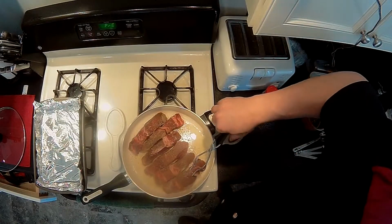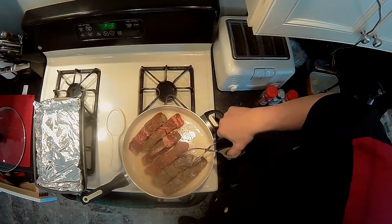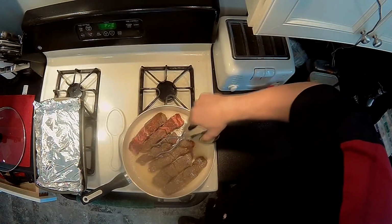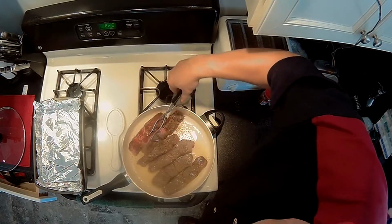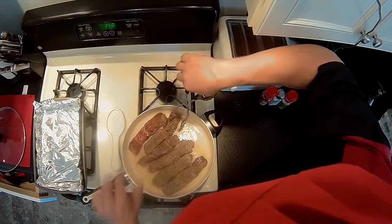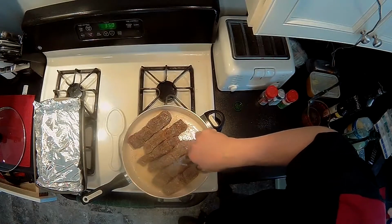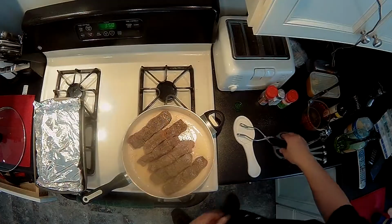Okay, it's been about a minute because we put them in there first, then we season them. That ate up some of the time. So now we just turn it over. See, look at that. Doesn't that look delicious? And it's perfectly seared. Uh-oh, that piece broke. These are actually boneless. I thought they had the bone in them, but they're not. Okay. So now we're going to go another 60 seconds on this side.